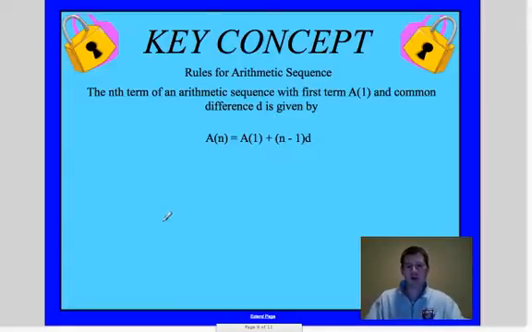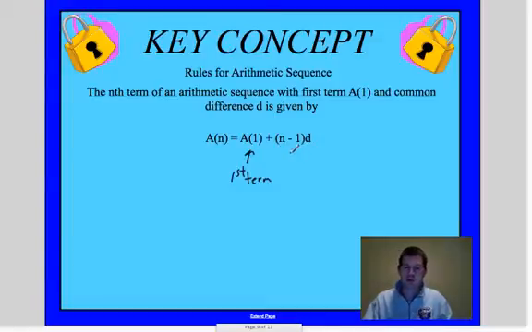The rule says that the nth term of an arithmetic sequence with the first term A(1). So we talked about that in function notation. A(1) just means when we have the first term, when we plug in 1 for this n, which is referencing the first term. And the difference, D, is given by this formula. So this is the formula we're kind of looking at. And what that's saying is we can write the first term here.